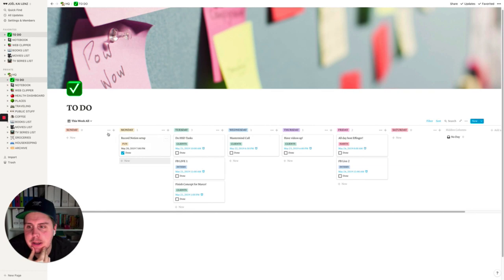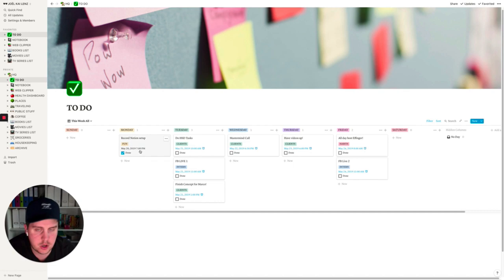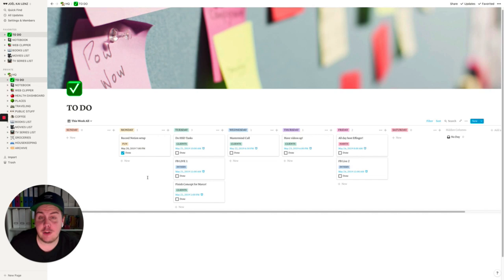And the way I have set up this to-do list is pretty simple. It will take a while probably now until it's 7 p.m. But once the time is due on the task, so let's say it's 7:01 today, this card will disappear and I will have nothing left in Monday to do. Great. The same thing then goes with tomorrow and the rest of the week. So I will always see tasks which are up to here. And if I do them a bit earlier, great, I go out of it and go my happy married way.